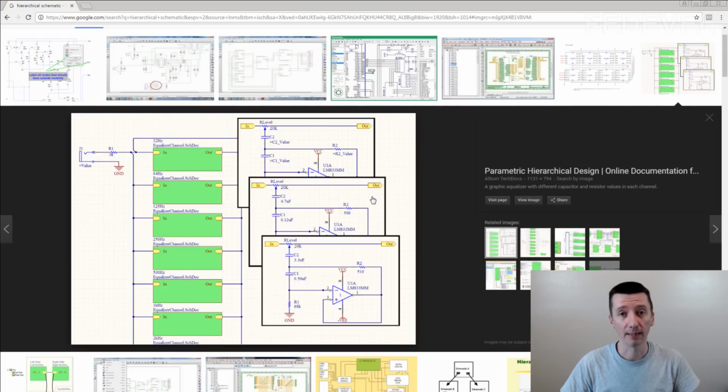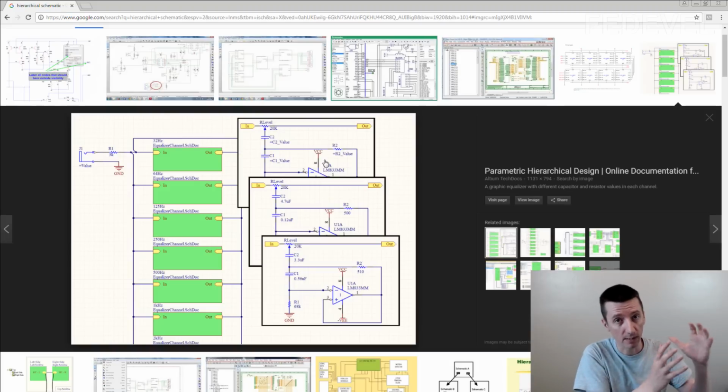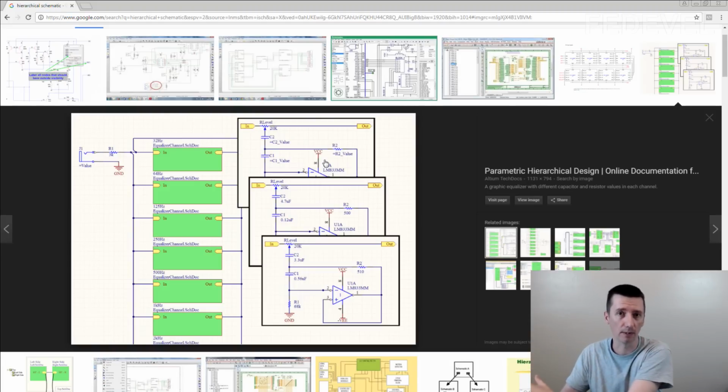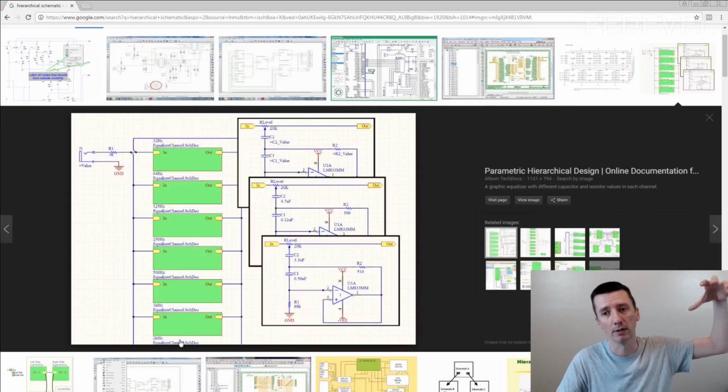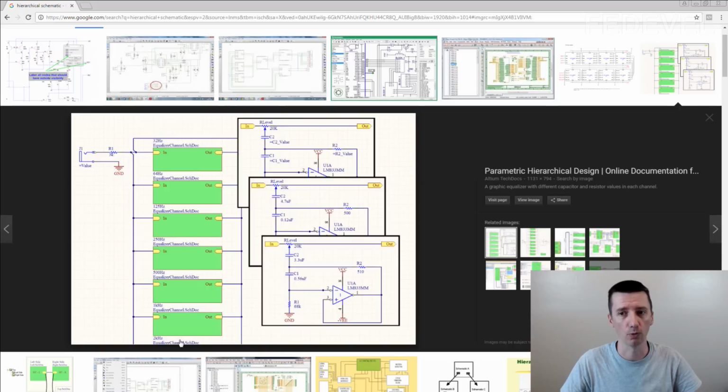The idea behind the hierarchical design is, for example, if you have a small part of your circuit used multiple times in your schematic, you only create the circuit once, create this kind of block about this circuit, and in the rest of the schematic just use the block. So you don't have to create the same schematic pages many times. You only create it once, and then you use these green blocks, which represent the schematic page or schematic pages which you would like to use multiple times in your schematic.